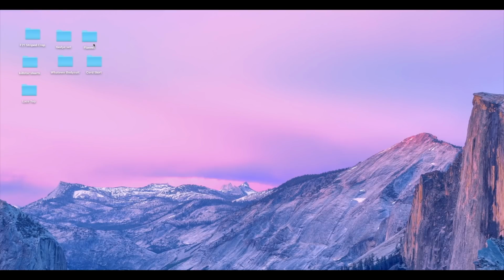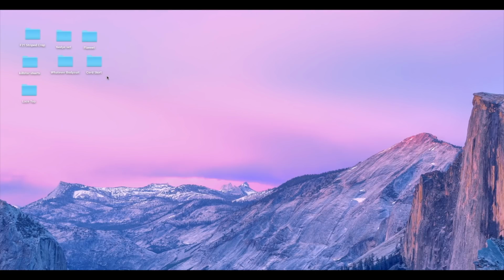Okay, you guys, so before I show you how I edit the photos, I wanted to show you what I did really quick over here with these folders. So what I did is I went through all of those photos that we took earlier on my phone. And you know how earlier I was taking multiple photos of each item? So it would take like 4 or 5, maybe like 10, I don't know how many it was, but I took a lot of photos of the front of an item, the back of an item.